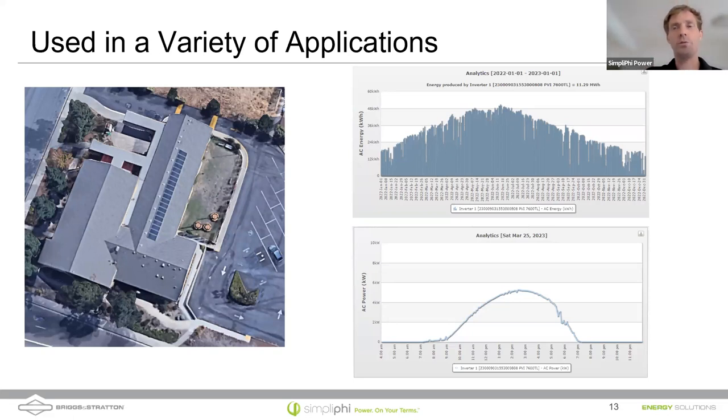Those are weeks that are being shown there. And then all the way up to maybe 50 kilowatt hours in the summer months. There's a big difference, 20 to 50, right? It's about 40%. The next thing you can see is over the course of a day, in the bottom of the screen, you see that power starts ramping up around 9 a.m.